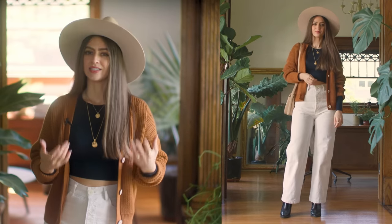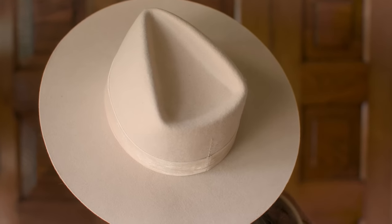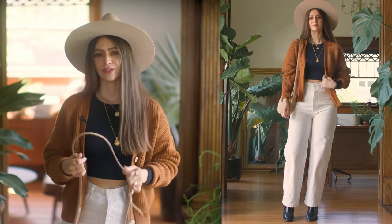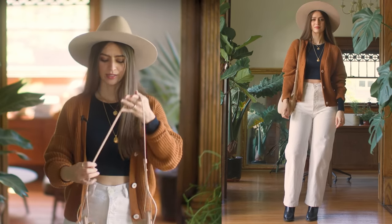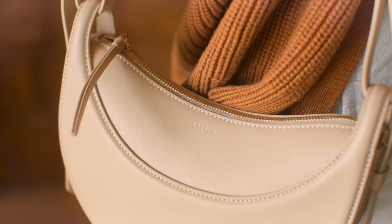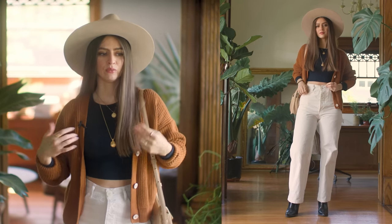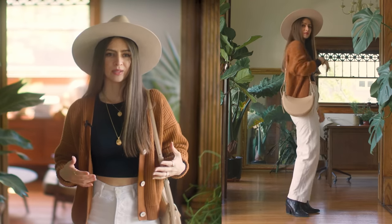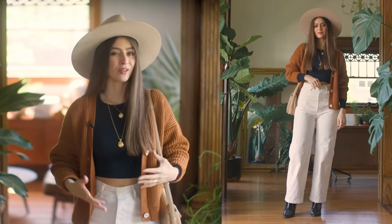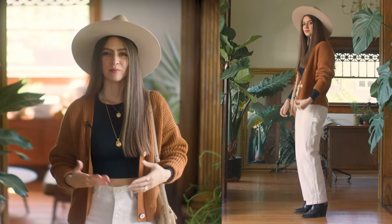For this outfit, I wanted to also accessorize with some beige or blush pieces. Starting with the hat — this one is from Lack of Color. I think that it brings that lightness from the pants up through the top of the outfit. And then for the bag, in order to match the hat, I'm wearing this one from Palen. It's in this sort of beige blush tone with gold accents, which really works for my skin tone and with the rust tone of this outfit. So hopefully that explains the colors and how I chose them. I'm sort of color blocking, but I think that having a repetition of color is even more important.